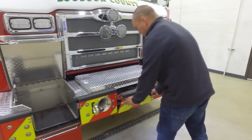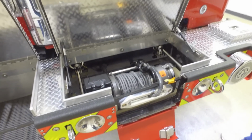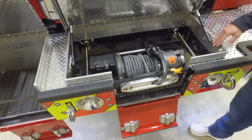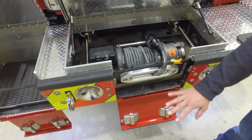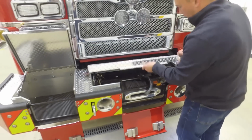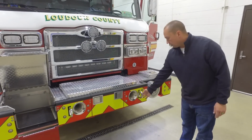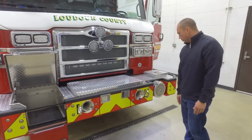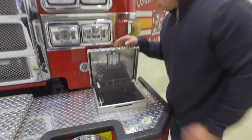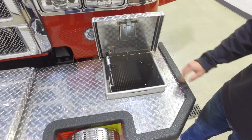In the front, we have the slam latches again. That piece drops down, this opens up. Inside we have a 15,000-pound winch with synthetic rope, and we also got our air horns inside the frame rails here. Then we have that nice access, so we don't have any complications with trying to make access. But we also keep everything nice and clean on the front side, so it doesn't appear that we have any of that stuff. We keep all that nice and protected. But we still have our tow eyes up here so we can operate that winch and do a 2-to-1 if we need to. We have our recessed federal in, and then we have another location here, another small box that can be used for chain or any other accessories, like maybe snatch blocks or shackles, things like that, that we might need to put in there.